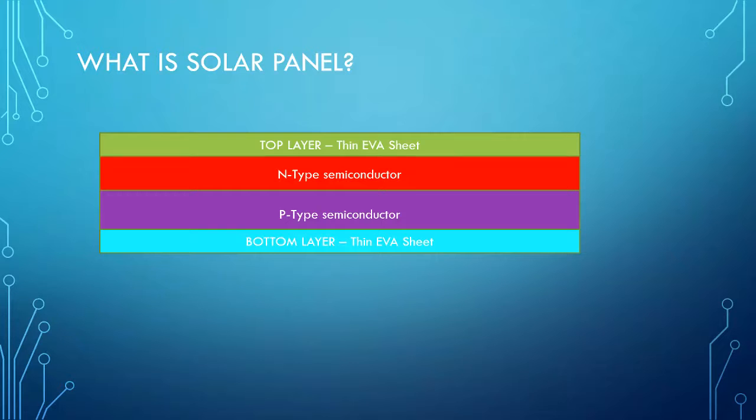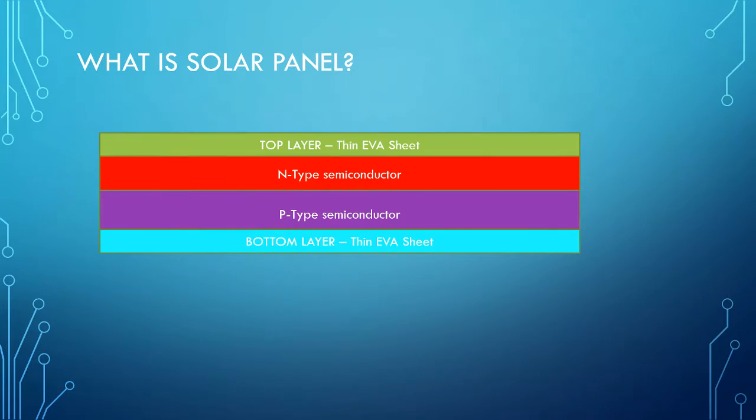Why do we use p-type and n-type semiconductors? We know about semiconductors. A semiconductor is a material which lies in between conductor and insulator. It is not an insulator, and it is not a pure conductor, so it is called a semiconductor. A lot of electronic equipment is made up of semiconductors, like transistors, which are used elaborately in the electronic field. So why do we use n-type and p-type semiconductors?